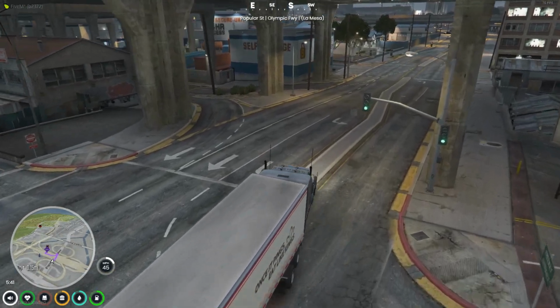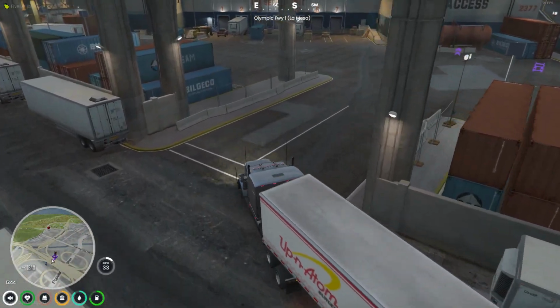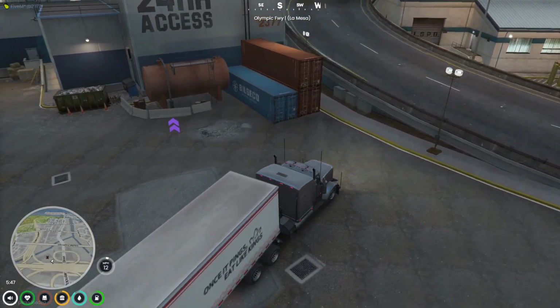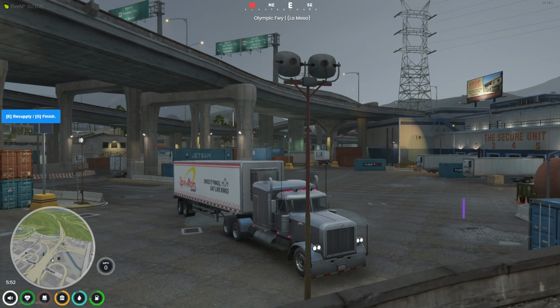And we are back at the depot. So let's pull in, try not to crash into anything. And then we should be able to finish our delivery, I believe, right over here. Boom, resupply or finish. Since we are pretty much done, we're going to finish here. But again, if you want to, you can resupply and go do more trucking missions if you do want to.